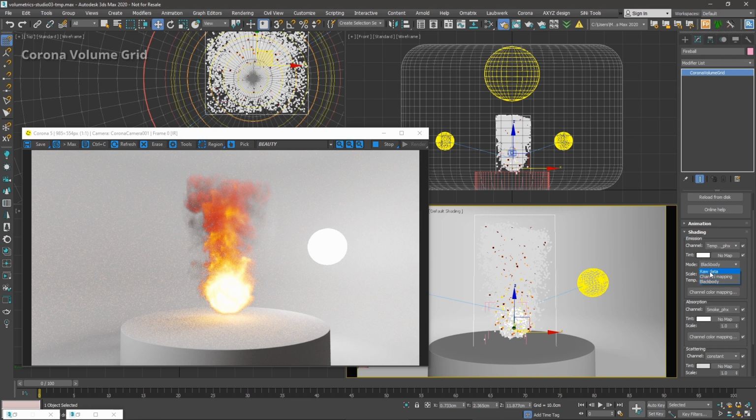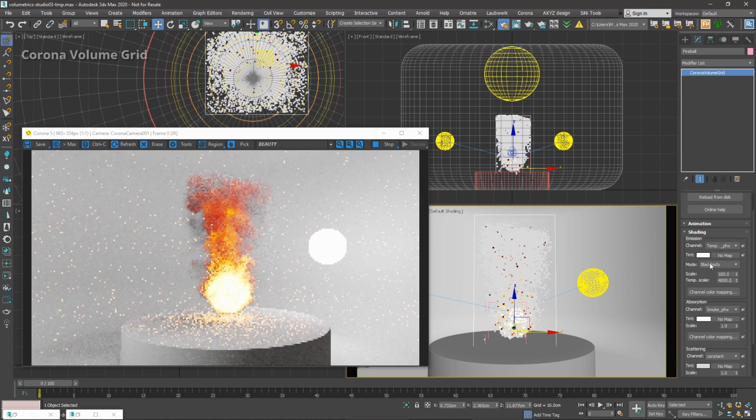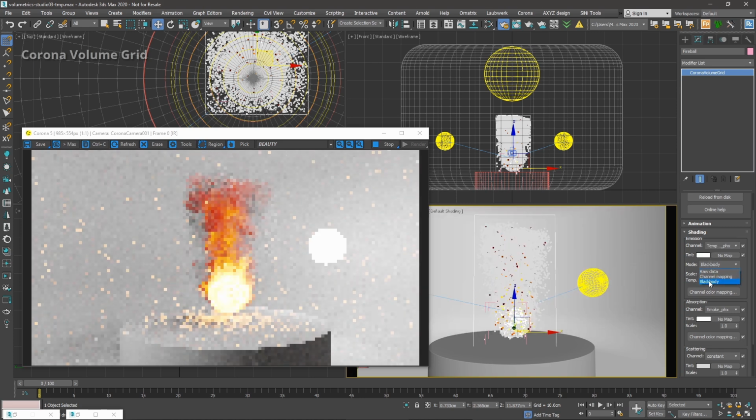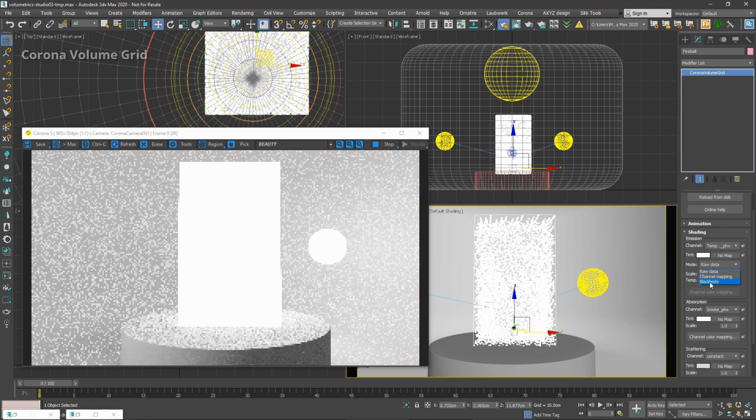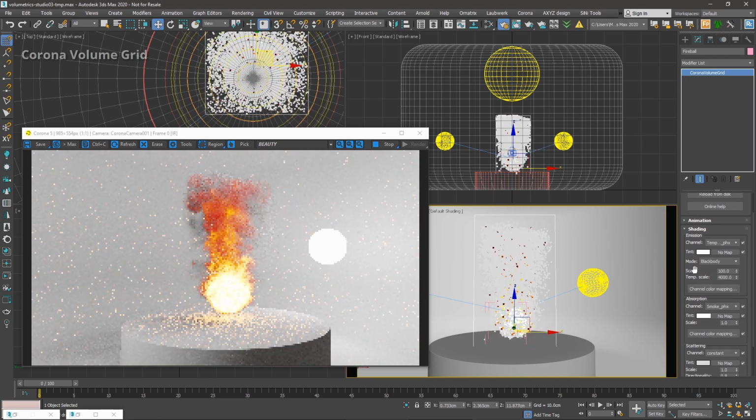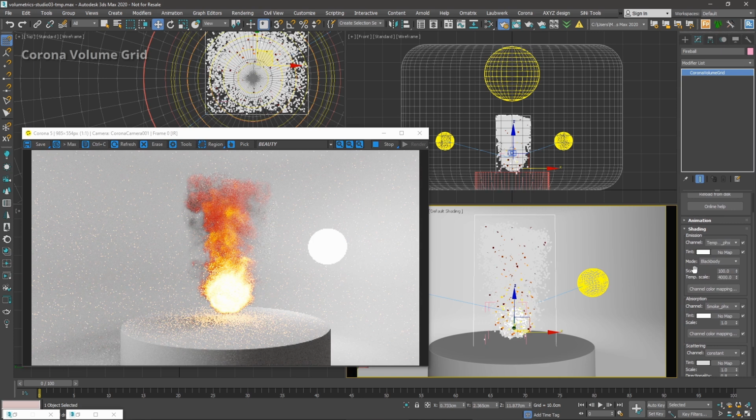It lets you define how the colors and the intensity of this emission is interpreted from the file. So for things like fire, the black body option will work best. You can also try with some other ones, but the black body is definitely going to work best because it's based on the data from the OpenVDB file.